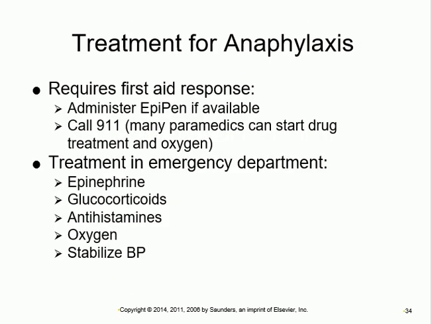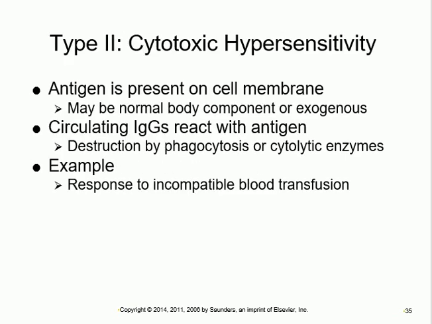You can read this, but for treatment of anaphylaxis, somebody having anaphylaxis, of course it's the EpiPen. If we know that this person, especially children, is at risk, he has to go around with the EpiPen and then call 911. You can get any one of these treatments: epinephrine, which is the EpiPen, glucocorticoids, anti-allergic, antihistaminic. Sometimes you need oxygen and stabilization of the blood pressure.